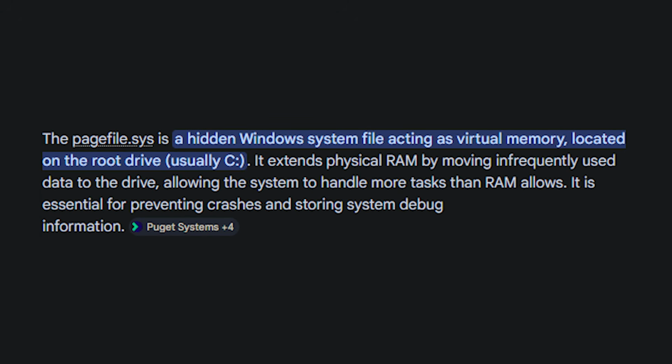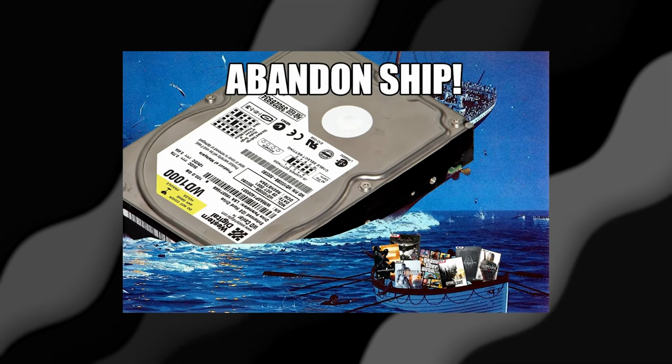Having a page file is amazing. It basically acts as backup RAM for Windows when you run out of physical RAM, and in most cases, it works perfectly. But if you have multiple drives in your system, including a hard drive, you may want to check up on this, because your page file could be the reason why your system is having random crashes or lagging.